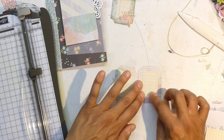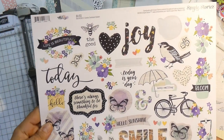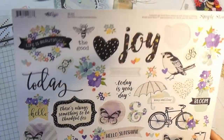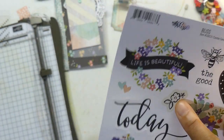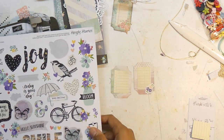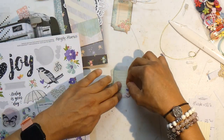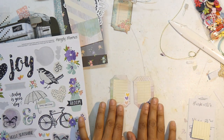And last of all, we need just to put a little bit of something cute here. So go to your sticker page now. This is where your sticker page shines in all its glory. Grab one of these cute little ones here, or like this one, or like this one. And you're going to add it to the corner, and you're done. So we're going to do that one, and maybe I'll do this one to show you how different it could look.